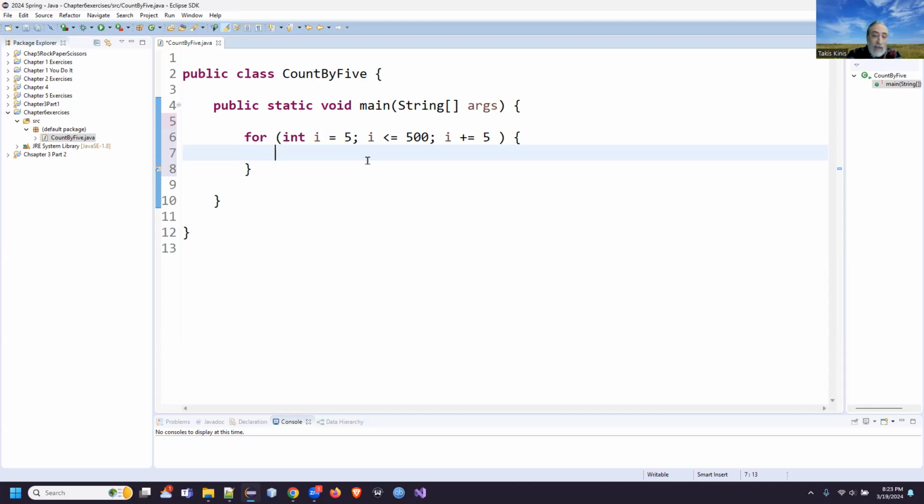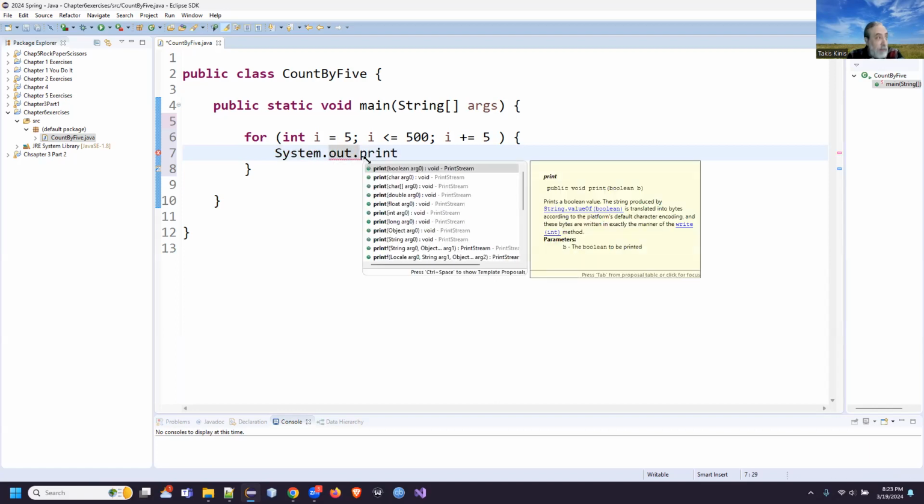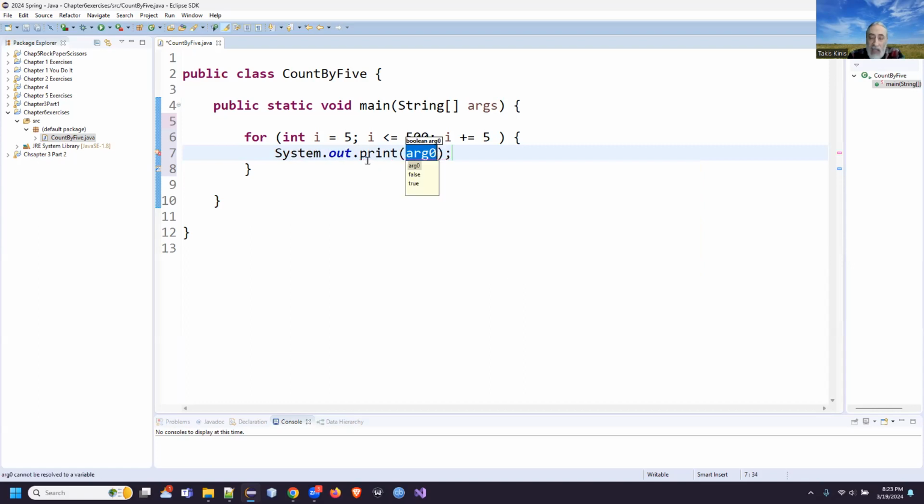So what we're going to do every time we go through this loop is we're going to System.out, we're going to print to the screen. But if you guys remember, we don't want to go to a new line right away. We're just going to do a System.out.print, not println. And we're just going to output i, and we'll concatenate to it, I think maybe, a space or 2, so the numbers aren't touching.